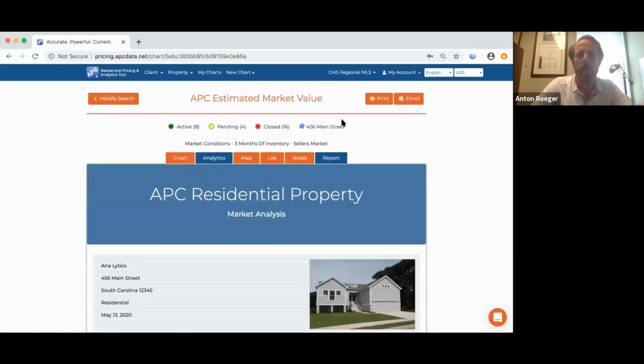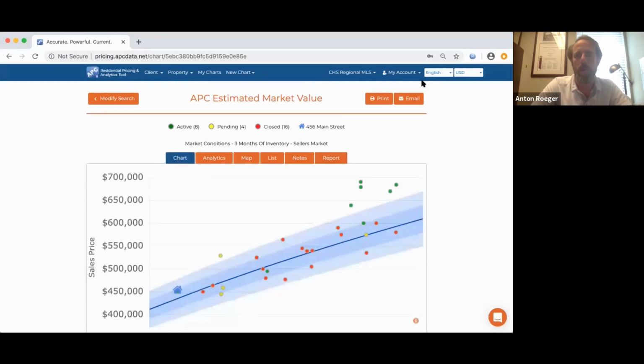However, you can also email this chart. When you email the chart, it's fully interactive for the client. They can scroll over any of the pictures, any of the charts, the tabs, so they can do anything they want within here. However, they can't change anything. They can't remove any of the comps. They can't change the ratings. They can't change the dates. It's all a read-only format to them. So once you have your analysis complete, you can simply email it to your clients.